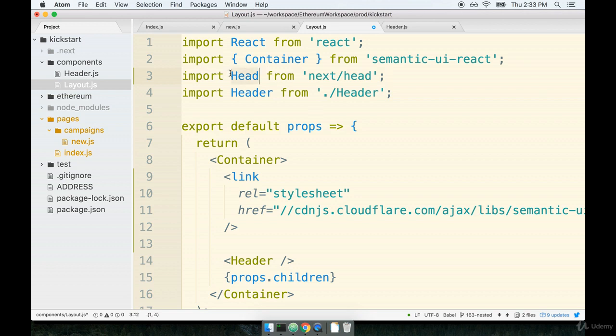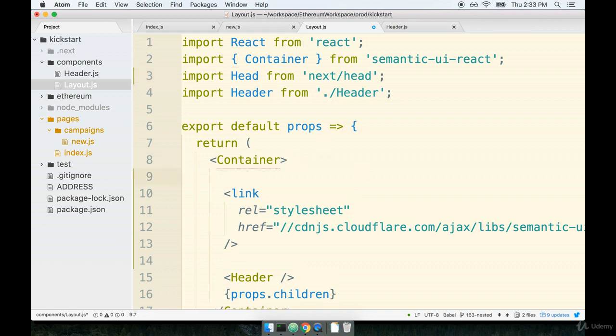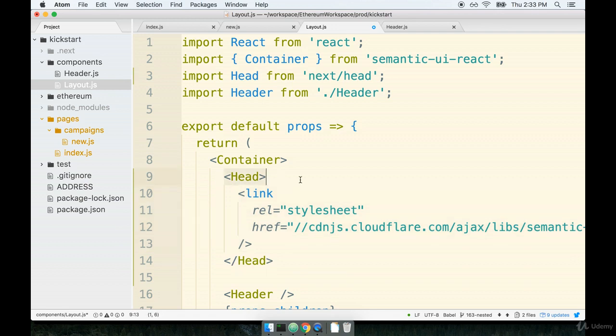This Head thing right here is a component. We can use it inside of any other React component. If we place any other tags inside of it, those child tags will be automatically moved up to the head tag of our HTML document. So in other words, if we wrap the link tag right here with Head, everything inside of Head will be automatically moved up to the head tag of our HTML document. Let's save this layout.js file and then go refresh our browser, and we should be able to explore our HTML structure in the DevTools and verify that the link is moved successfully.